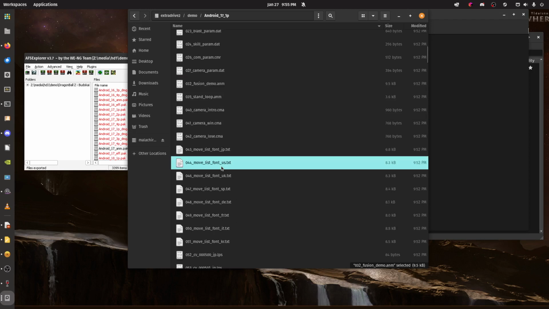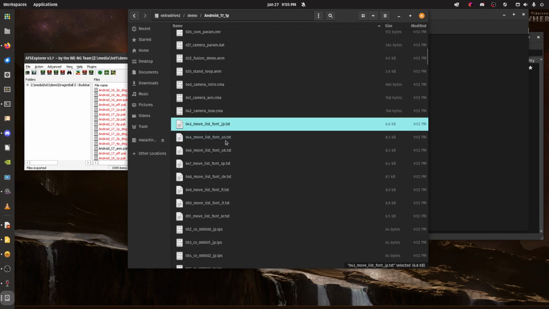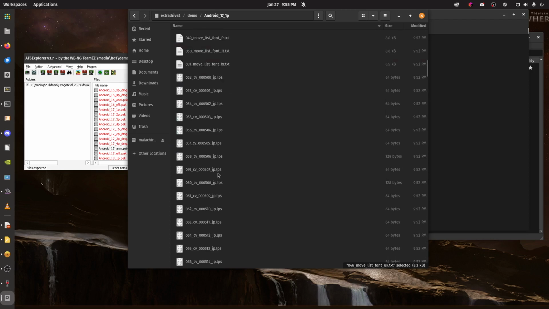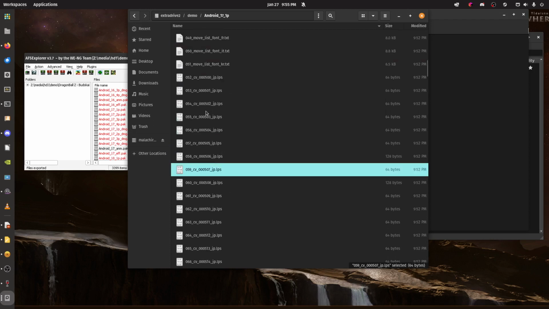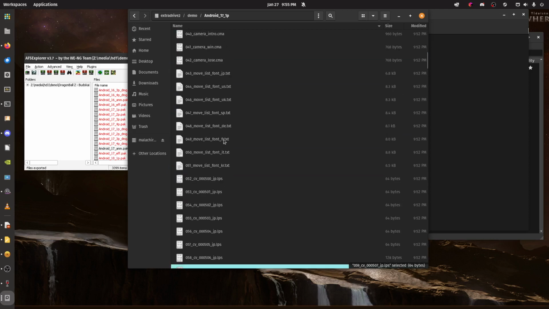And these text files are primarily for your menu things like on the skill list. So your B2 moves, your melee combo names, transformations, things like that are in these text files in different languages. So JP is Japanese, US is US English, UK is UK English, so on and so forth. And then, as I understand it, these LPS files are for character lip flaps.